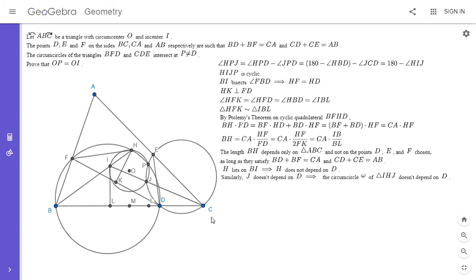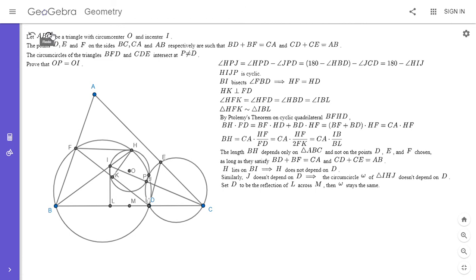So that's initially how I solved the problem. So if you know a little bit about X centers, it makes the problem easier to solve. But then after I looked at it for a little while, I realized you don't need anything about X centers. Okay, so I'm going to let D coincide with that point, L prime, which is the reflection of L across M. And omega stays the same because it's always the same wherever D is. And we want to show in this configuration that O is the center of omega. Okay, so how do we do that?